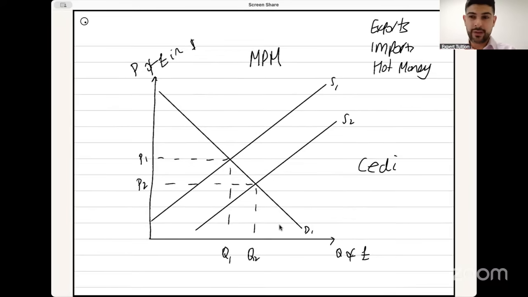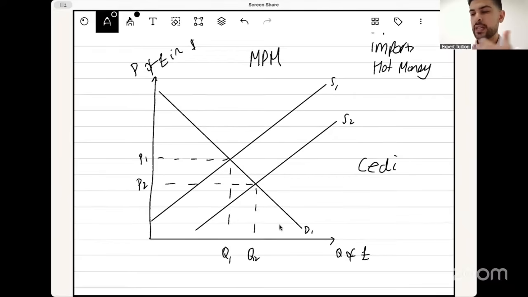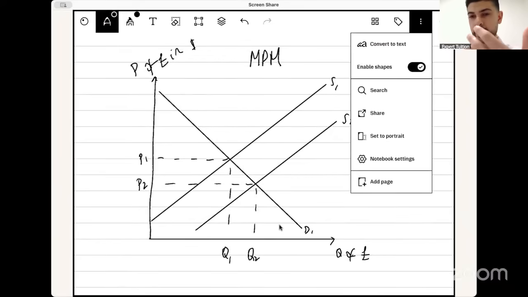So, I promise I will eventually answer this. But before I answer it, we need to go on a tangent. One of the things that a lot of you were asking about is quantitative easing, understanding what it is and how you can answer questions. By the end of today, you'll be able to answer not just 12 markers like in June 2024 or June 2017, but also 25 markers on it. So let's deal with quantitative easing.